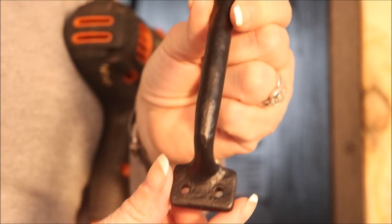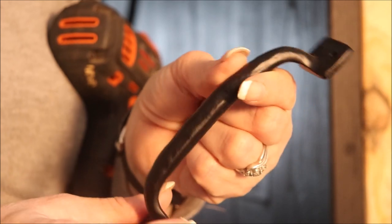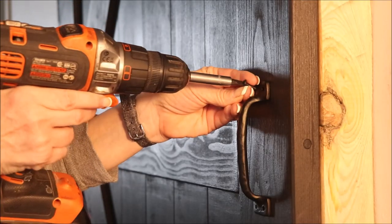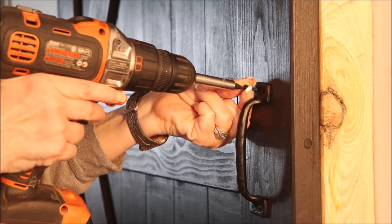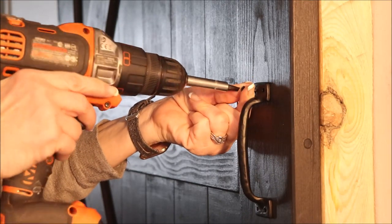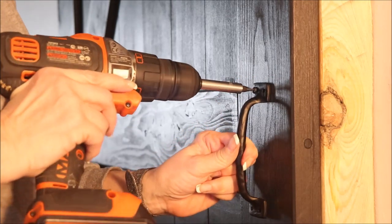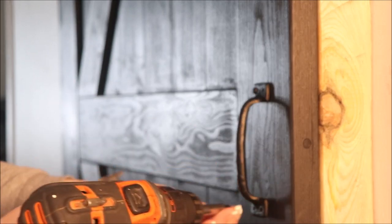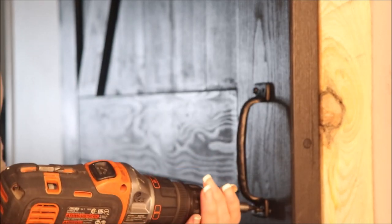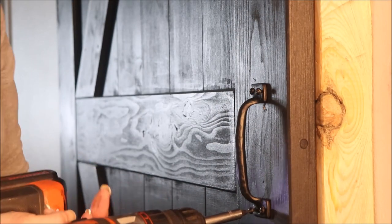I found this beautiful rustic door pull on Amazon, and again, that will be linked below. And that was the last step that I had to do, was install this. Now on the opposite side, there is a rustic lock and a device where you simply pull the door shut with just your fingers. And that was very easy to install as well. I didn't film that, but I will link those pieces down below because they do go well with this piece also.